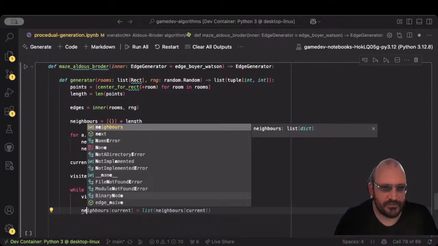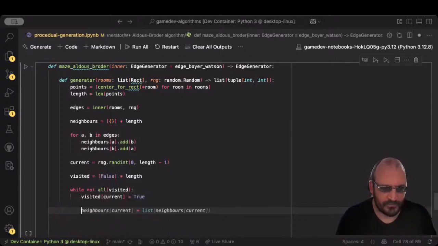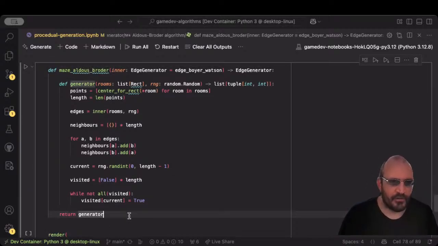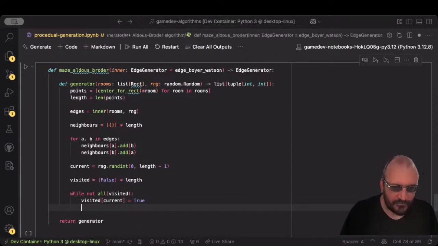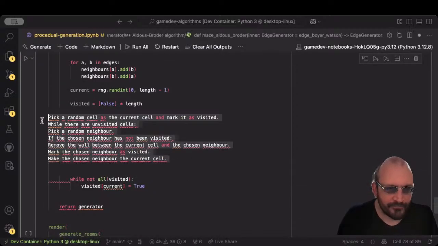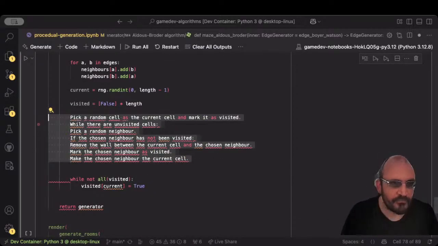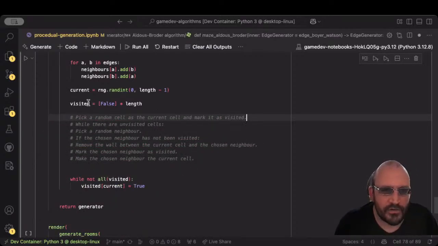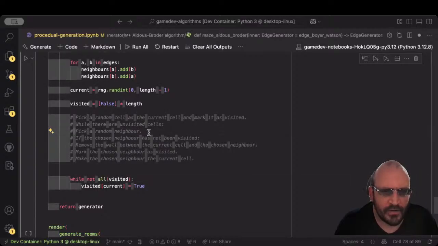And then we're going to want to pick a, so if we look at the pseudocode for the algorithm, so we pick a cell at random and mark it as visited. So we've done that. While there are unvisited cells, pick a random neighbor.